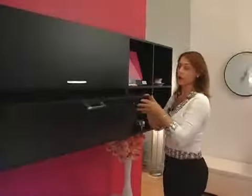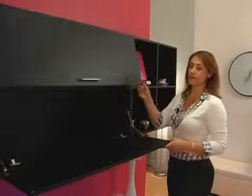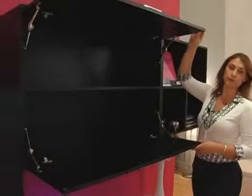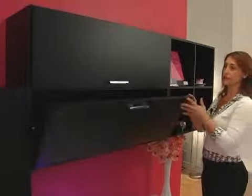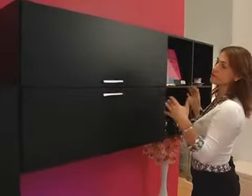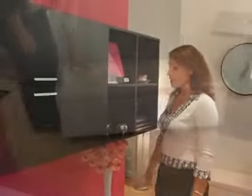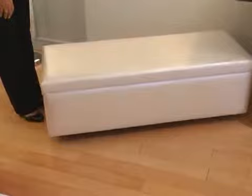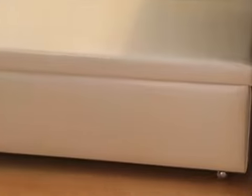So this is one of our modular wall units. It's used for many different purposes. What's really great about it is it's available in many different finishes and it can be suitable for everything from a 4-foot wall up to say 20 feet. This bench is actually one of our custom designs that we chose to do in a tortoise vinyl so it is animal friendly. It's also on wheels so you can easily bring it into the room wherever you need to.